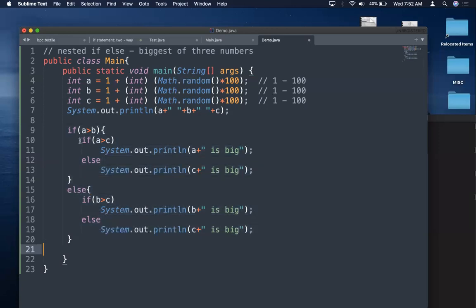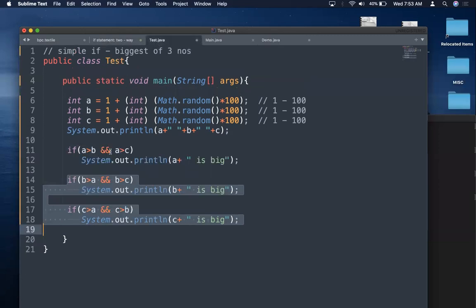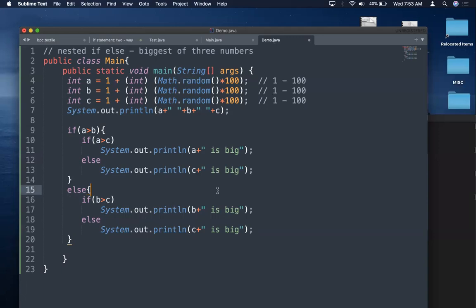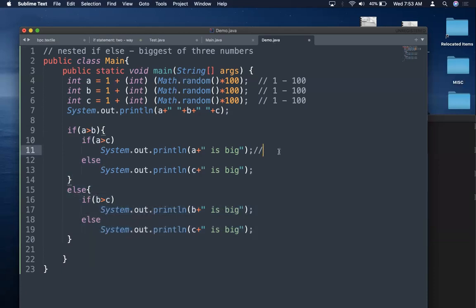But here, in the if statement we have an if else, and in the else part also we have an if else. This is a nested if else. So the number of lines is big, but this is more efficient code than the earlier one, because here we have redundant code and here there is nothing redundant. For example, if my A value is bigger, A greater than B and A greater than C, then A is big. That's it, it's done. In the else part, nothing is going to get executed.